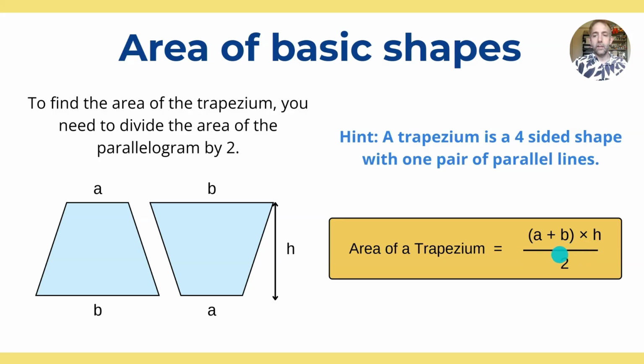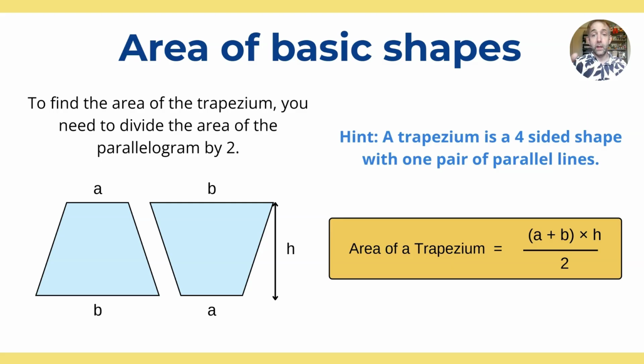Again, it doesn't matter necessarily if you divide by 2, or half it, which is another way of saying that, and then times by the height, or whether you do it the other way round. But hopefully from some other revision you've been doing, you will know that A plus B has to come first because it is in a bracket, okay? So you find the total of your 2 parallel sides, and you need to then half that and times it by the height.